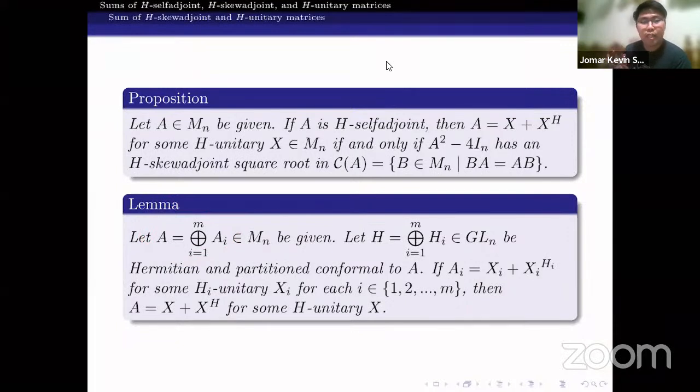So yung canonical forms natin direct sum lang naman po siya ng mga Jordan blocks. So if each Jordan block masusulat natin as this desired sum form using this lemma, yung mismong A natin masusulat po natin as x plus x to the h. Ang problema po dito sa lemma na ito, the converse is not true, no? So, hindi po porket masusulat natin si A as x plus x to the h, bawat summand na niya ay masusulat na natin as x of I plus x of I raised to h of I. So, magkakaproblema po tayo dito.